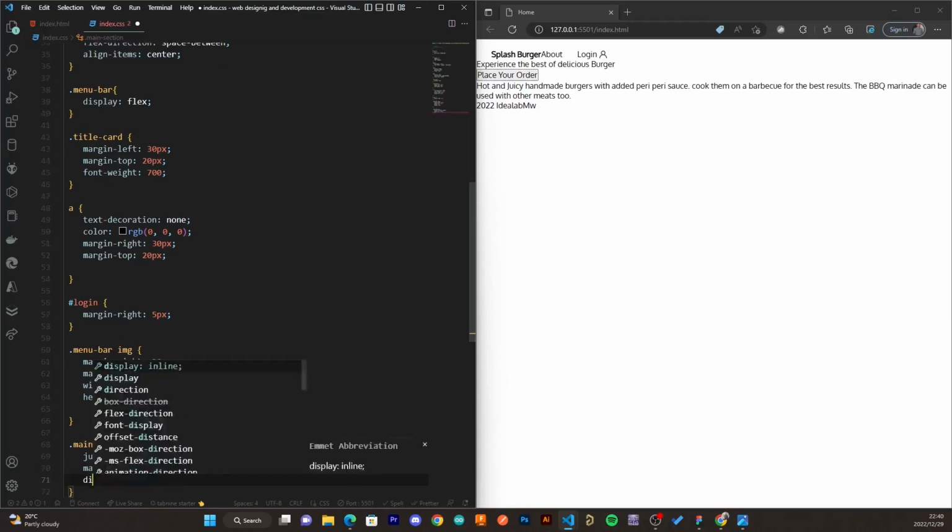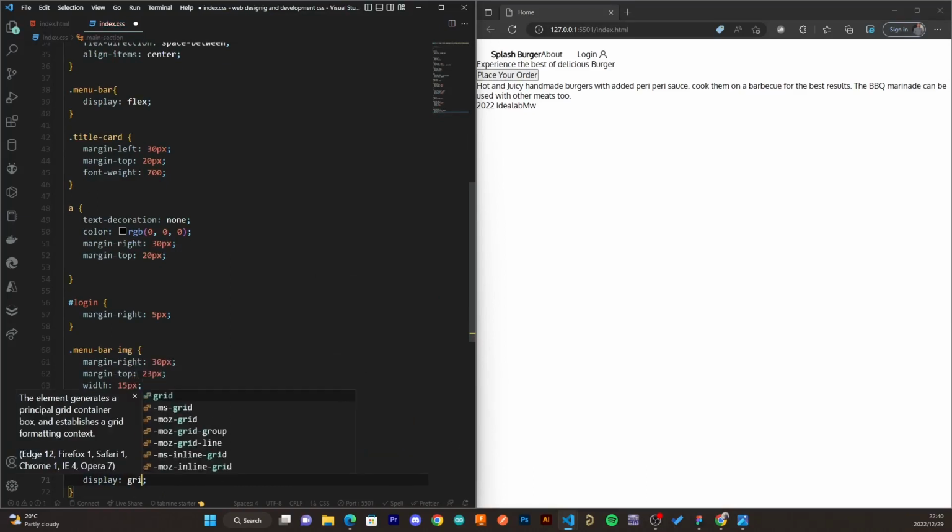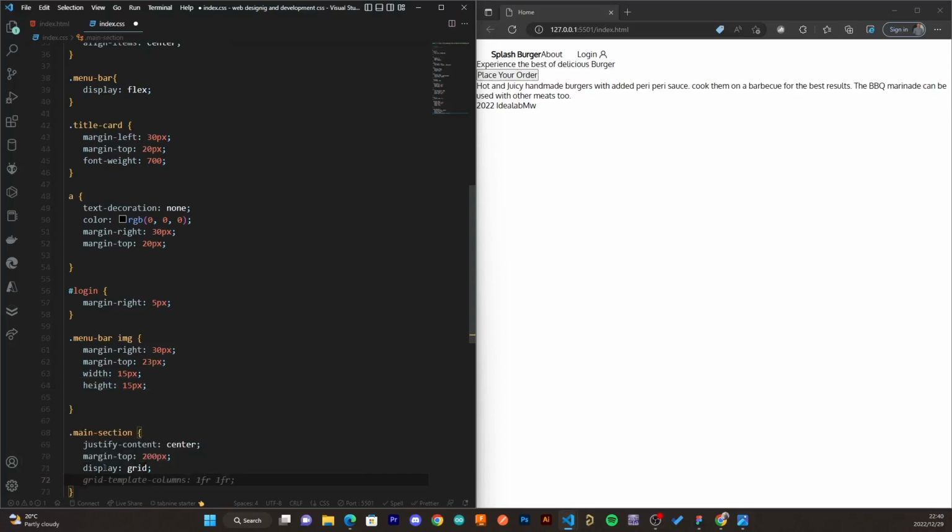and place display grid. Display grid is going to help us formulate a grid where we can put our components in. It's a very essential tool to write responsive websites. You can put display flex or grid, but I think grid is a very easy way of placing information in your website.